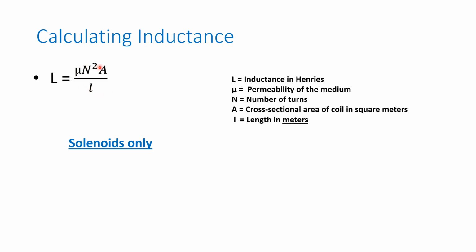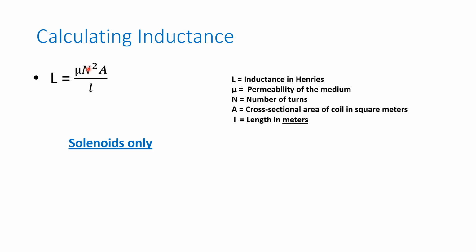As I said, if the number above, and remember, this is this times this times this, if any one or more of these numbers gets bigger, this whole number gets bigger, you have more inductance. If this number gets bigger, you have less inductance. So, what are these numbers? Well, this is the permeability of the medium. What that means is how well does the area inside the coil loops conduct magnetic lines of force. The better it conducts them, the stronger they'll be, and the more inductance you're going to have.